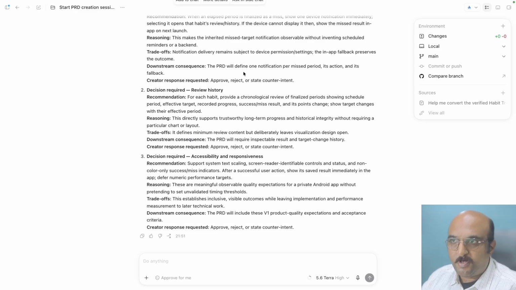The better you articulate yourself in this session, the easier it will be for the LLM during the implementation phase or the next phase to come up with better suggestions, because it has the understanding and context of the reasoning that you had given during the PRD ideation session. So take your time in this stage. Let me complete this and I will come back to it a bit later.